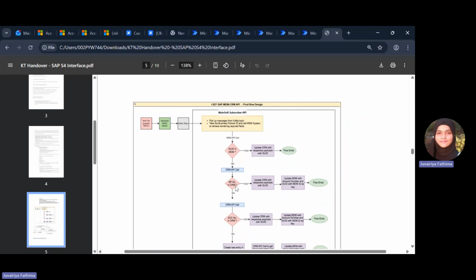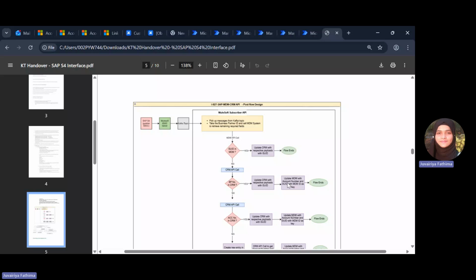If the business partner exists in CRM, that means the account still exists, so it just has to perform an update. So MuleSoft updates the data in CRM, and then it also returns its associated GUID along with the MDM ID back into MDM. So MDM stores the GUID data for that respective account, and it also stores the account number for that respective account for future updates. And that's it, the flow ends.